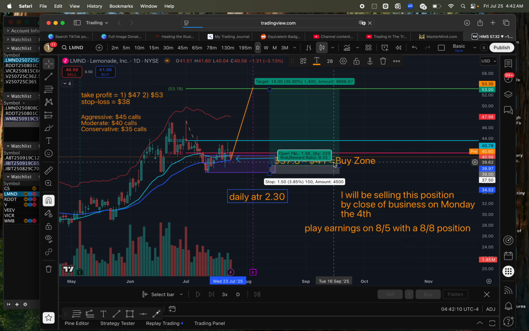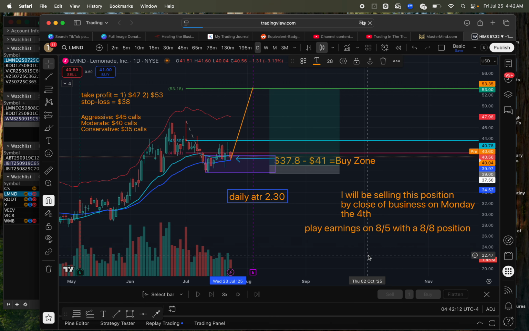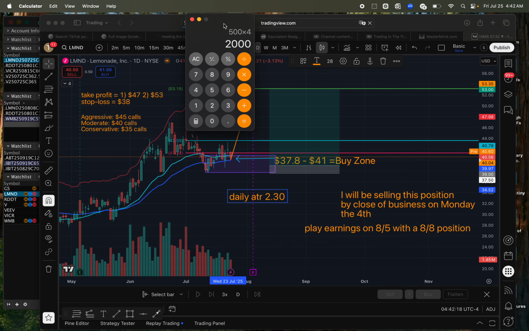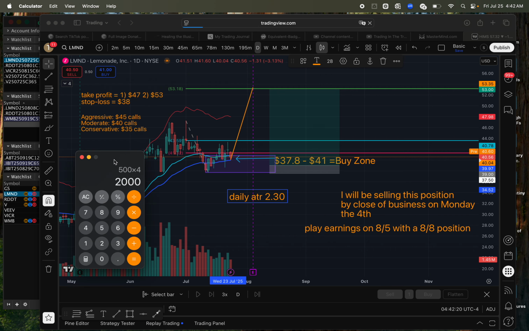So what does that mean? For me, that means that if Lemonade starts to get cranking, if it starts to make moves, if it starts trending, if it breaks out of this little consolidation range it's in and starts to really get moving, it can move $2.30 per day, and we have 12 days.